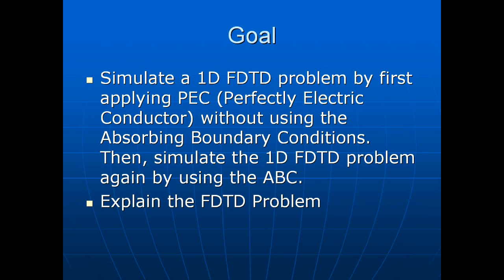The first simulation was designed to use a PEC as the boundary conditions and neglect the ABCs. This implies that the domain has to be large enough so that when the waves hit the boundary, they do not have enough time to come back to a certain point. The second simulation will use the ABCs as the boundary conditions. This implies that the domain would be smaller, which would result in the same resolution.